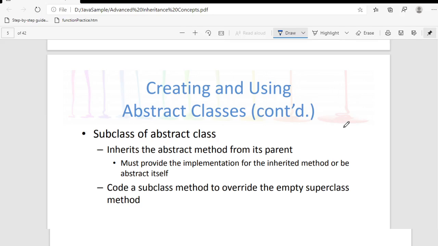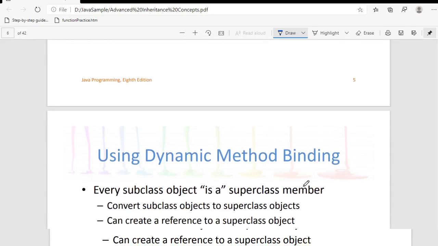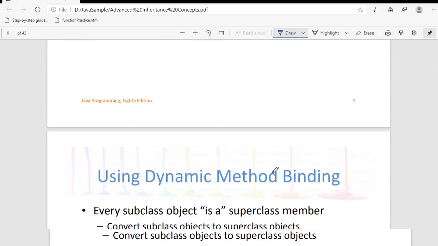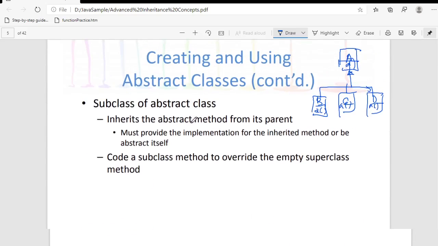of the abstract class. So for example, you have a class A, and then A has a method A there, and A has the following subclasses, let's say B, okay, C, and then you have D. So each of these classes should implement A, okay, because A is declared as abstract in the class A. So a subclass of an abstract class inherits the abstract method from its parent, therefore the subclass should provide an implementation.